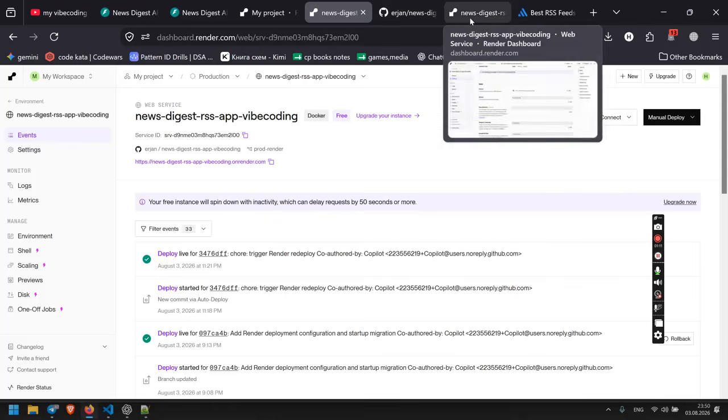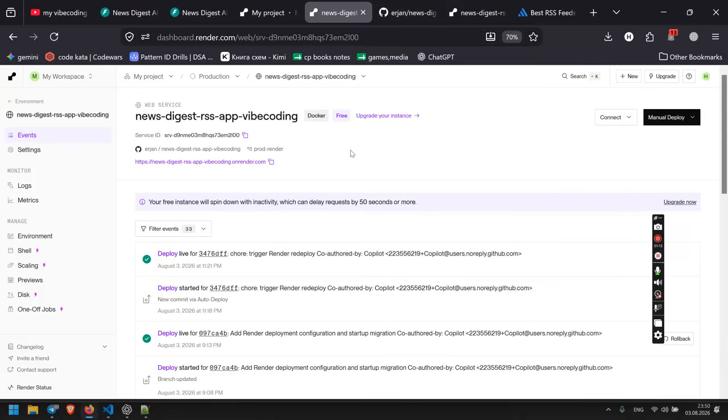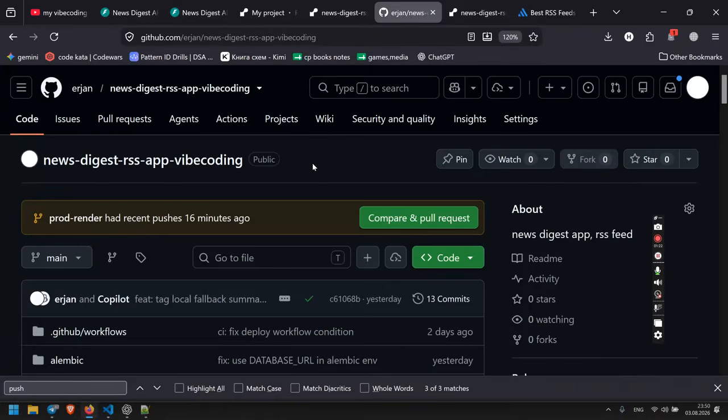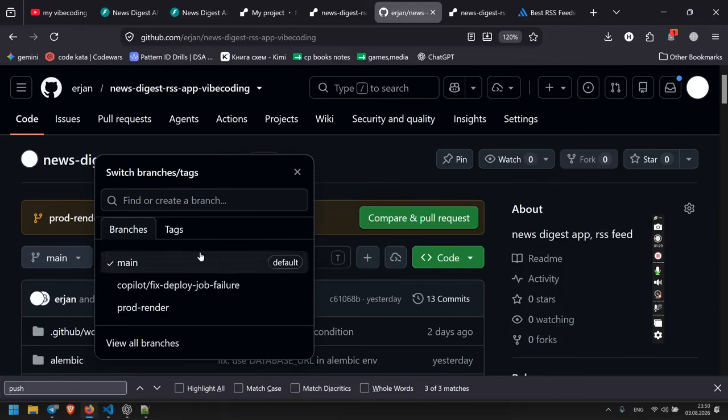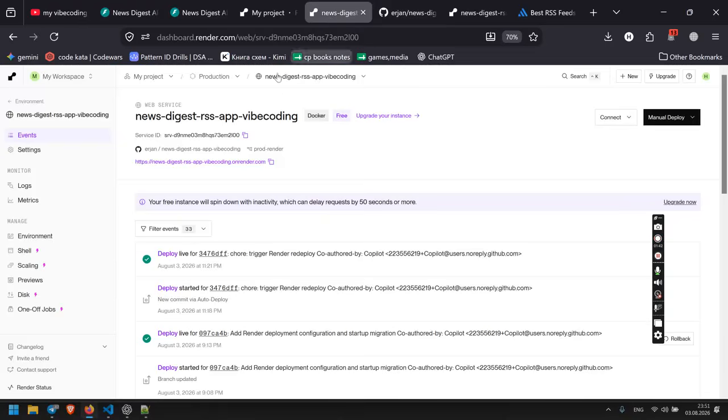But what I actually want to show you is how it's organized. Because the deployment process is slightly different, I had to add a few additional files that are strictly related to Render. But because I want to keep everything organized in one single repo, the way to do it properly is that you have one single GitHub repo and you have branches. So the main branch is related to Railway deployment, and prod-render is a branch that contains all the source files needed to trigger a deployment on Render.